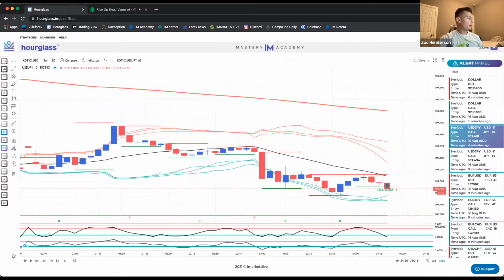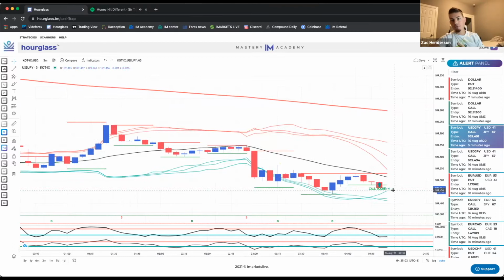Okay. So we've got the green line going through the stochastic, and we've got the black line going through the RSI. Has price come through this RSI? It has. So we have 1 point for the green arrow for a call. We have 1 point for touching a green support line, which is broken through now. And then we have 1 point for stochastic, 1 point for RSI. 4-point trade. Guess what? Cashtrap is calling out a 4-point trade.